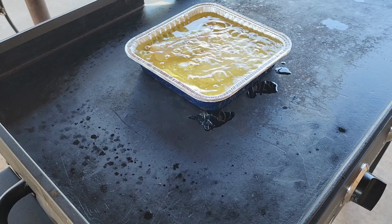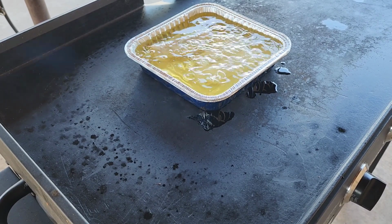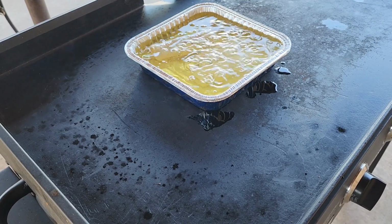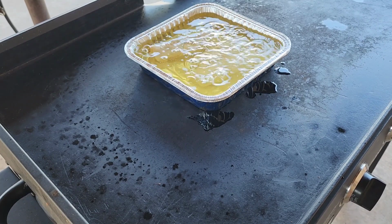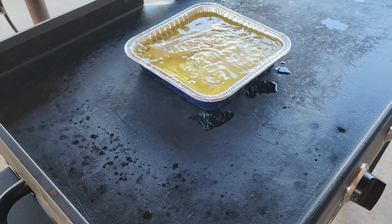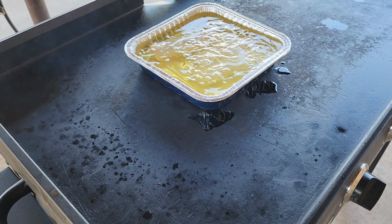Peace. Okay, so we're frying them. Listen, I'm going to tell you what. It takes forever for this oil to warm up on the Blackstone, and I'm going through a ton of propane, so I'm going to do it the old-fashioned way. I'm going to go ahead and fry them up in the house. Like I said, this is the first time I've ever tried to fry anything out here like this. So in the future, I won't do this.